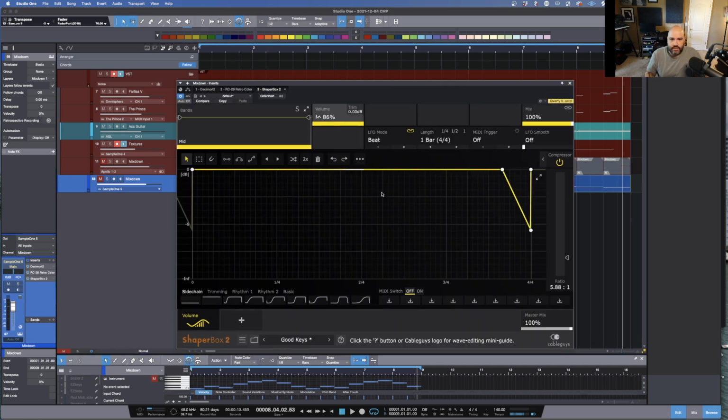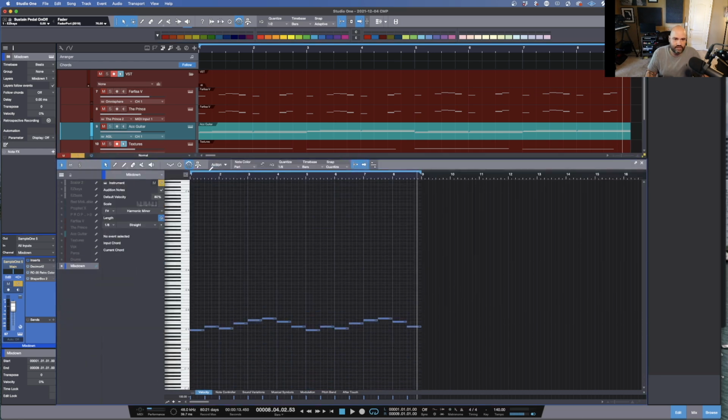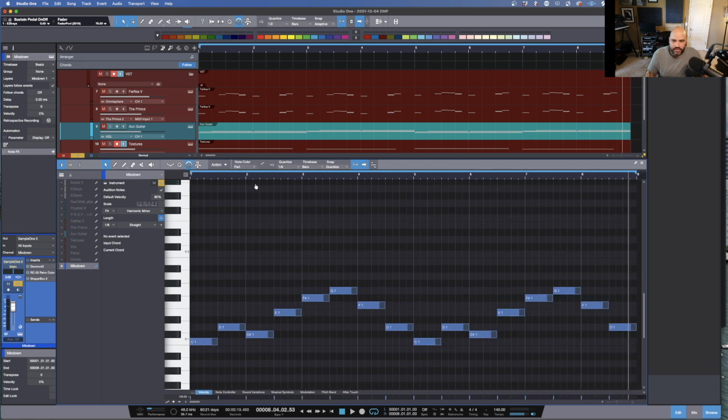And then I added this Shaper Box here. This is the volume. I'm not doing a full silent dip at the end, but I'm just giving this short little volume automation at the end of every bar. And you'll see with the chops, it adds just a little bit of bounce. It's awesome. So if I go ahead and solo this now, and I show you the chops that I played. I played this on my MIDI keyboard, just trying to figure it out. And I suggest you guys do stuff like that, or you can click it in. It's just fun to play though.